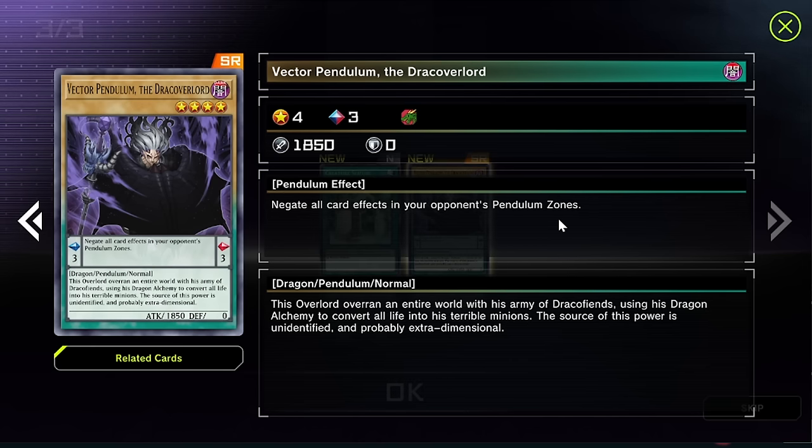It's a Normal Dragon, so we can immediately play this in our deck. And it probably has better stats than some of the other normal monsters that we have. So if we make the Magic Key monster, this is actually better than some of the other cards. So I think we should play this.